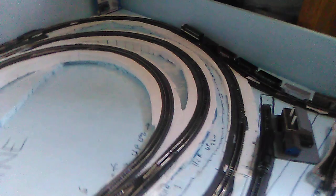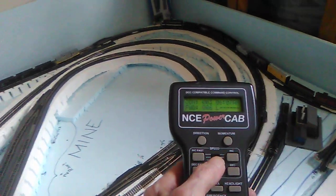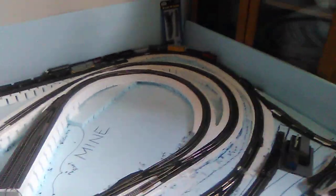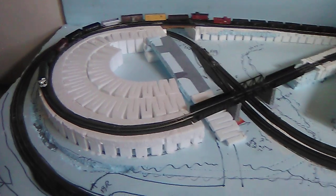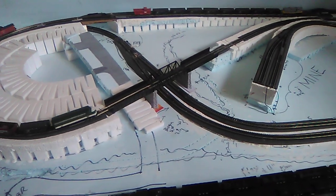Let's take my walk around controller and see if we can give it a little bit more speed, especially as it climbs the grade. Another problem I found with Scenic Ridge was that some of my engines simply would not take the 4% grades that come with the Scenic Ridge kit. So on my redo, I have 2% grades rather than 4%. Other than that, it's the same basic over and under folded dog bone track plan.